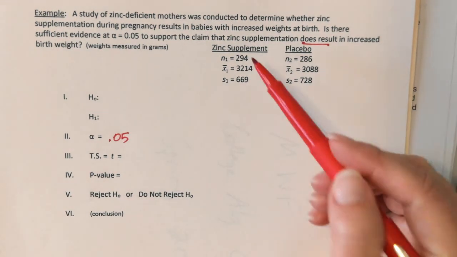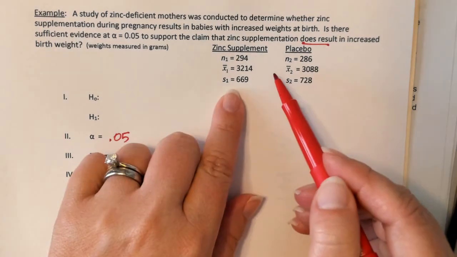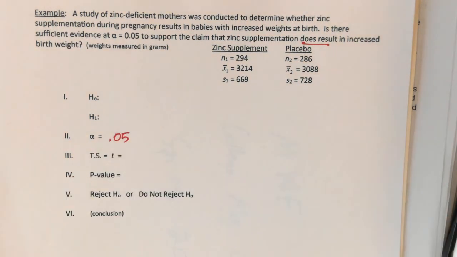So they gave some women the zinc supplement, and they gave some women a placebo, so that they didn't know whether they were getting the real zinc or just the fake drug that's just like a little sugar pill, because they really want to see if the zinc works or if it's just the idea to the women that they're getting something for their baby that was enough.